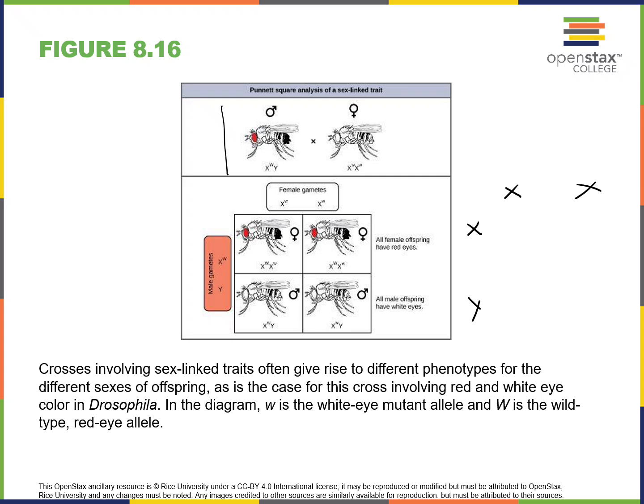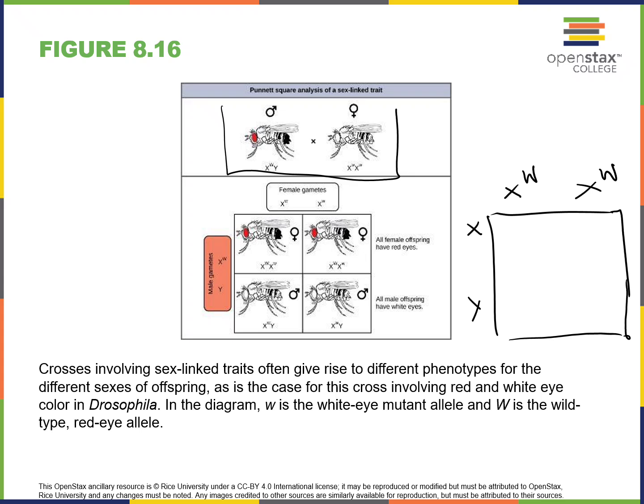Say that, going with this example, the female is homozygous dominant, I think is what I'm seeing there. It's a little blurry, my bad. And the male, since he only has one X, he only gets that trait put on one X. And he is homozygous recessive. So what are the chances that their male child will have white eyes? We don't know. Well, you guys do the Punnett square, see if you can figure it out. Oh, I didn't read that, sorry. In the diagram, the little w is the white mutant eyes, and I think Mom has at least one of those little w's. So let's do that. Give that cross a try and see what you get.